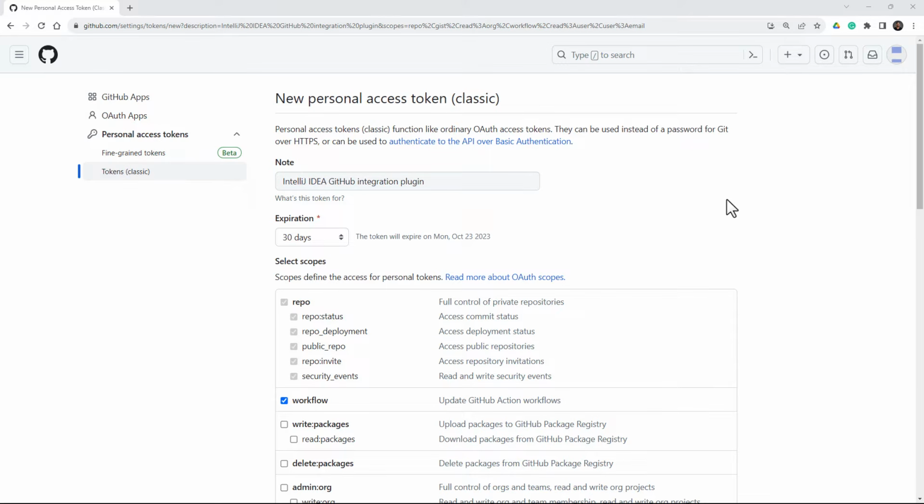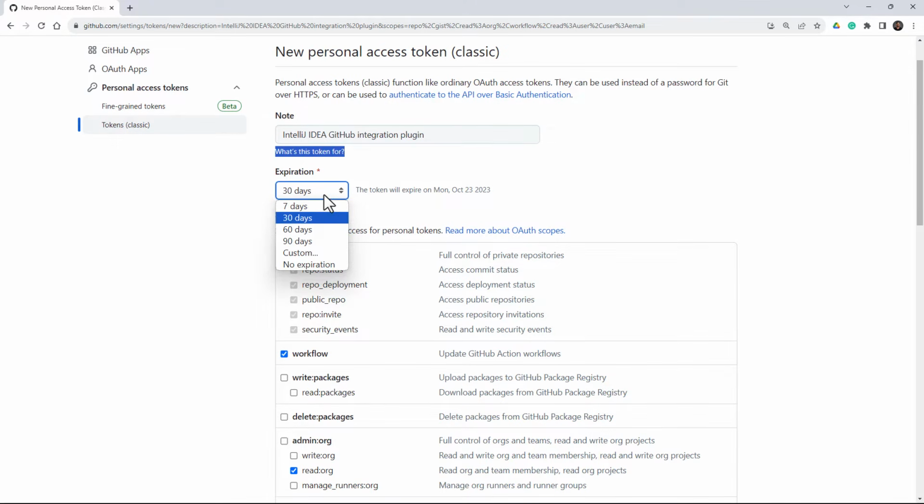So I just clicked on the generate button and I was taken to this page on GitHub. So first, of course, you will be asked for authentication. So I authenticated myself. I entered my username password on GitHub and then immediately this page was shown. And you can see automatically the name is added over here as a note, IntelliJ IDEA GitHub integration plugin. So that later on, if you go to your GitHub account and if you want to disable tokens, you know why this token was created. So what this token is for. Expiration is of 30 days. You can alter this if you wish to.